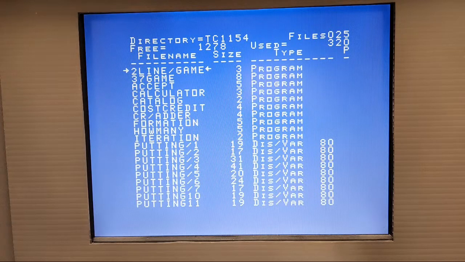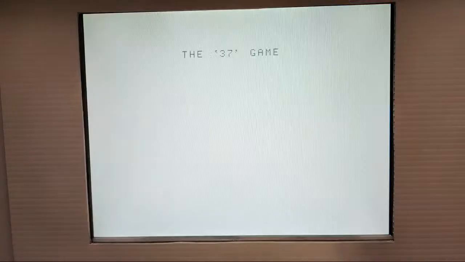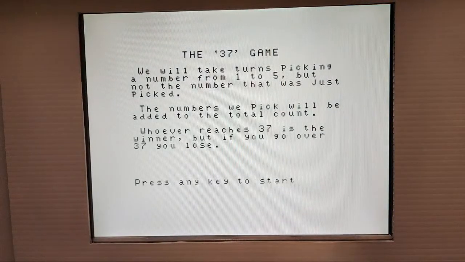I wonder what a 37 game is. Take turns picking a number from 1 to 5, not the number that was just picked. Okay, so it excludes it.